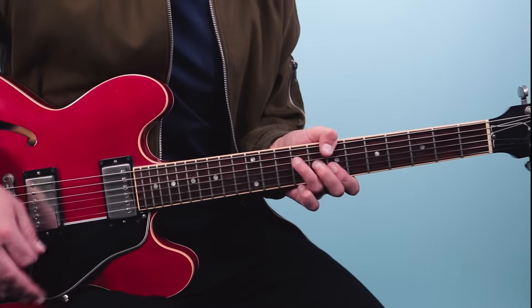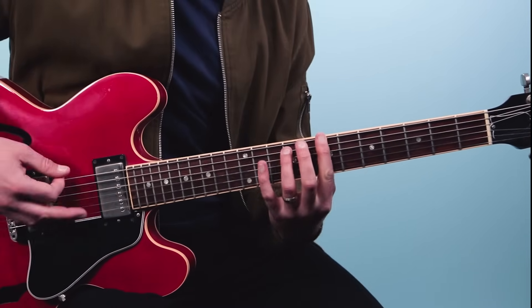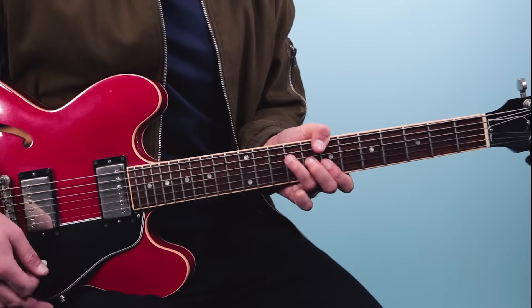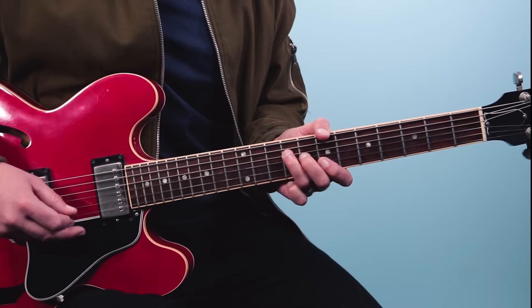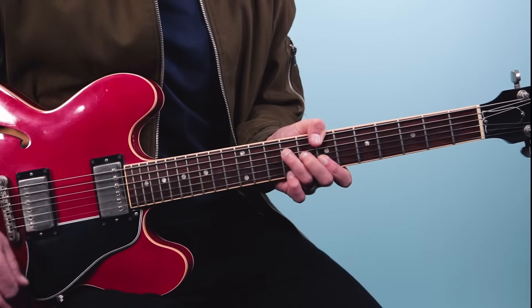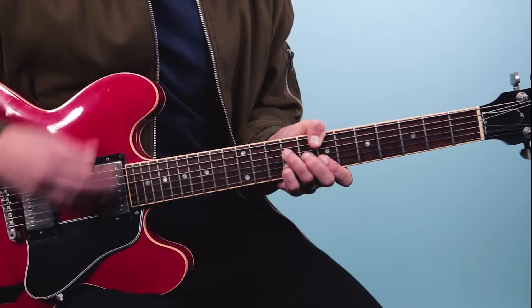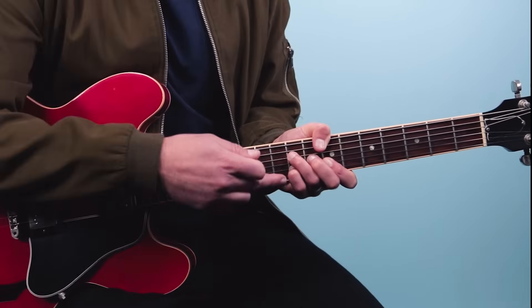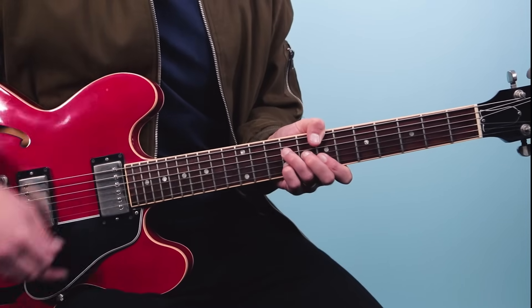This part changes the rhythm a little bit - it's like a turnaround in the blues. I take this same shape, the Hendrix thumb chord, and now I'm playing up at the seventh position. I've got seven on the low E, mute the fifth string, then 9, 8, 7, 7. I'm going to hit the bass strings, then the treble strings, then add the pinky. One E and a - that's bass on the down, then up strum, up strum - then play it again with the nine there and go 9, 7. Then copy-paste and do the same thing down two frets for the A chord.